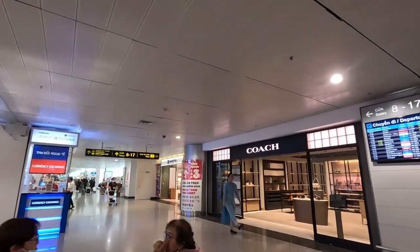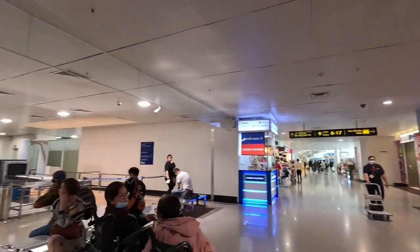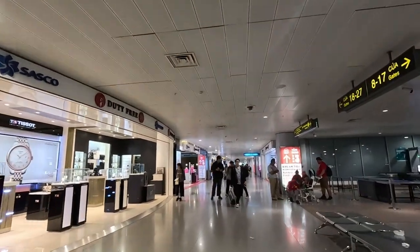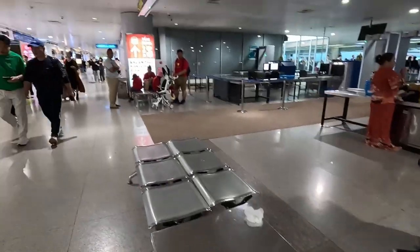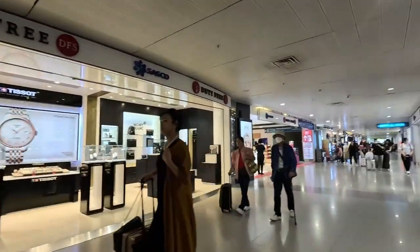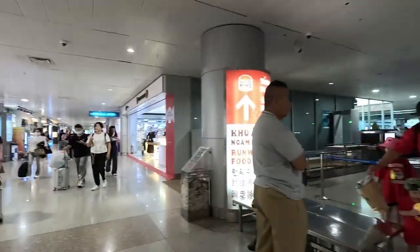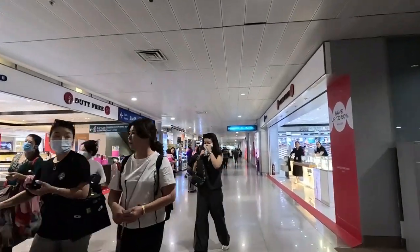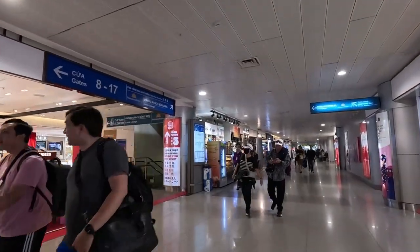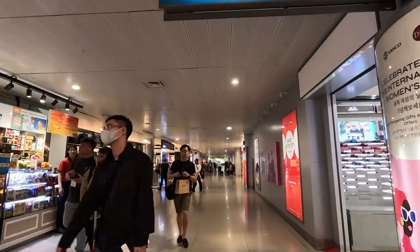Departure. Right, so welcome to the other side of Ho Chi Minh Airport. Just gone through security relatively quickly, which is quite good. I'll have a quick look around. Alright, so gate 8 to 17 is on your left, and 18 to 27 is on your right. So I need to go the opposite direction, but I'll have a quick look through. Considering it is almost 12 o'clock, relatively quiet. This is quite a small airport.